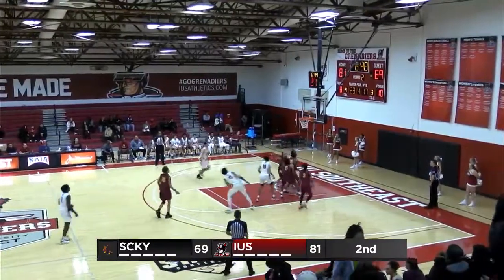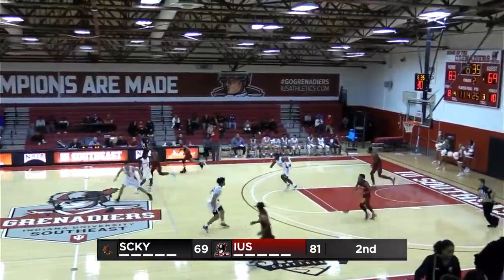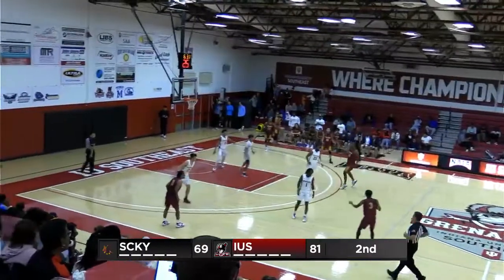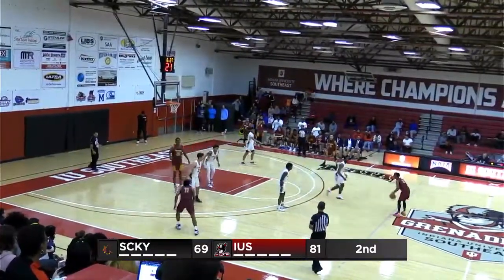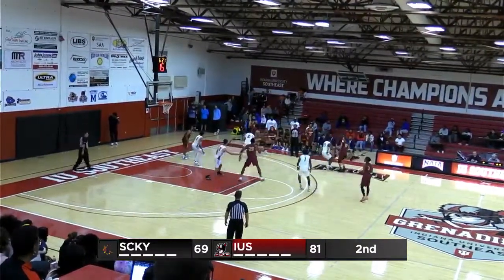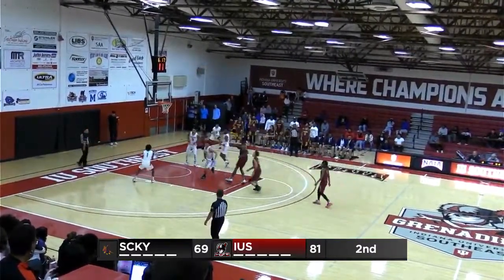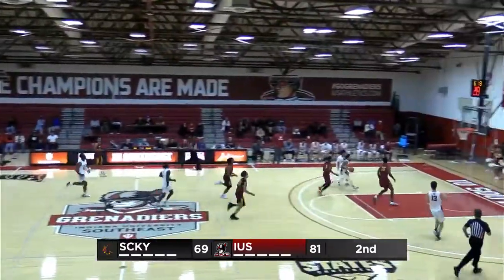Hill inside and the fadeaway, making it look clean. Wow. The go-to there. He can definitely hit shots from the mid-range. Nice. Just crispy look. Clean and crispy. I mean, you love to see it. Very impressed with the offensive capabilities from Hill. Seeing some improvement from last year, just the efficiency part of the game. And he's a gym rat. He's always in the gym working on his craft, getting shots up.